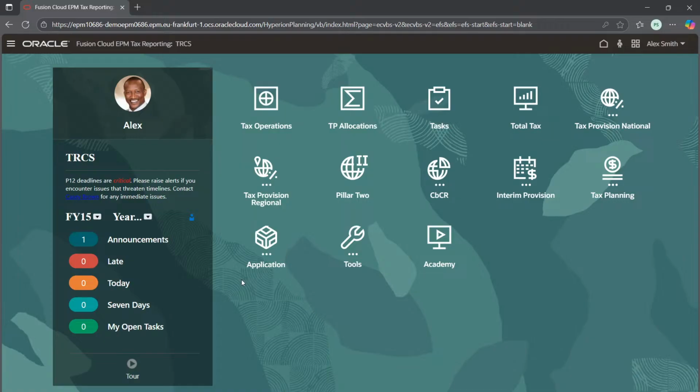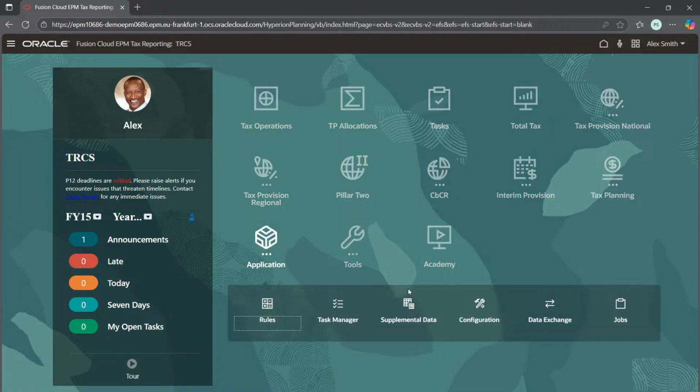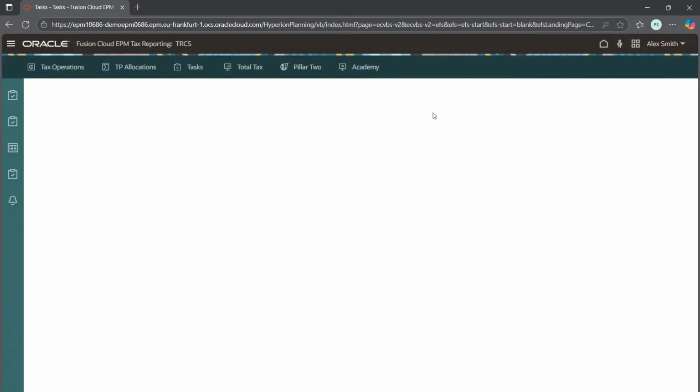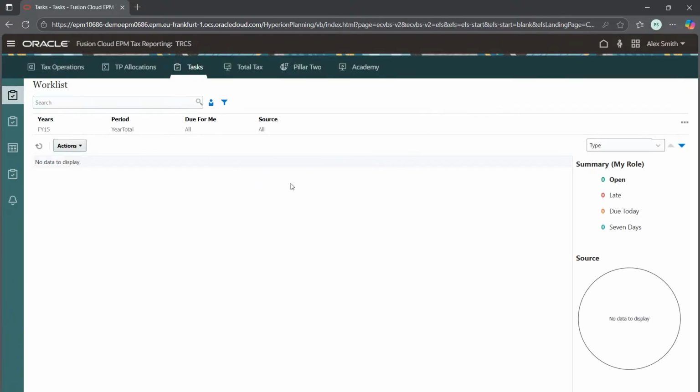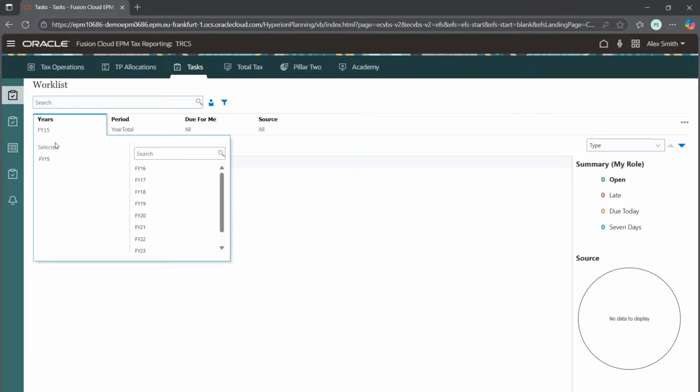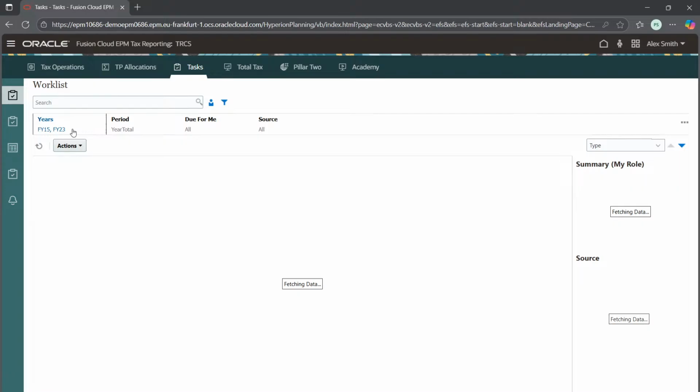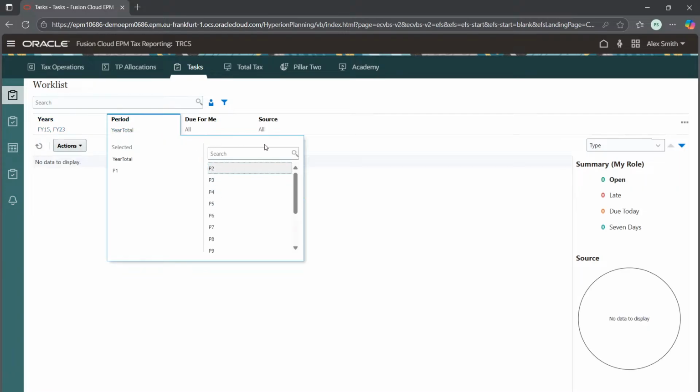Now according to Alex's POV, we are going to go to our application. Here is the supplemental data. Either you can navigate through here, or we are going to navigate to tasks. I'm going to select my POV, that will be 2023. The period here will be P1.